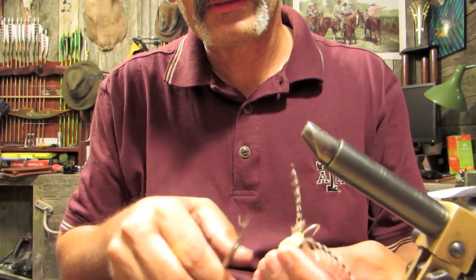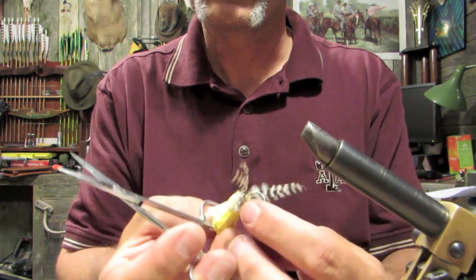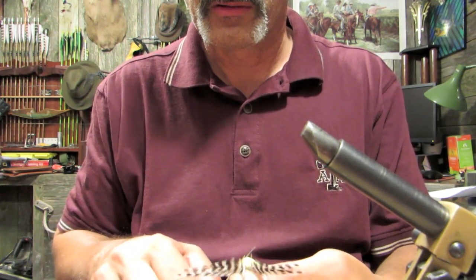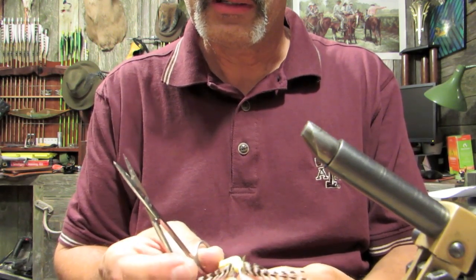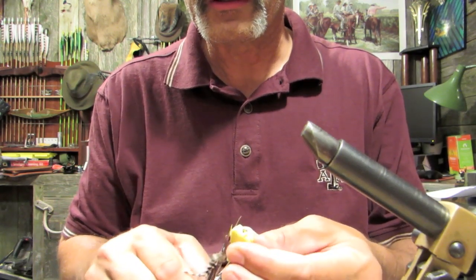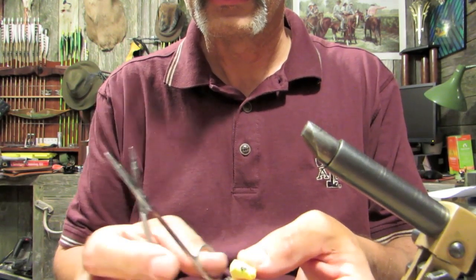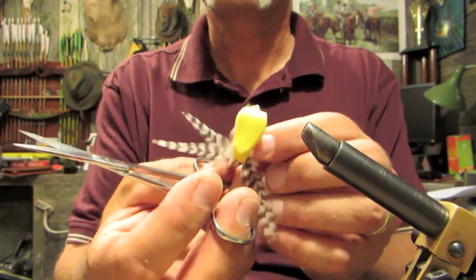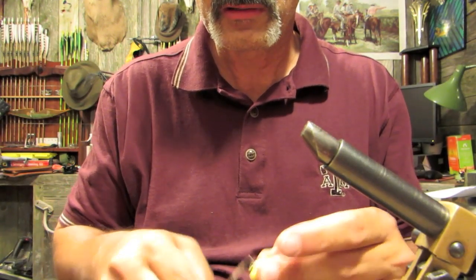Looking good. Just keep whacking stuff back, taking stuff off of it until you get a nice, fairly even profile. There, see? Now that's got a nice shape to it. Clear out from the hook just a little bit.